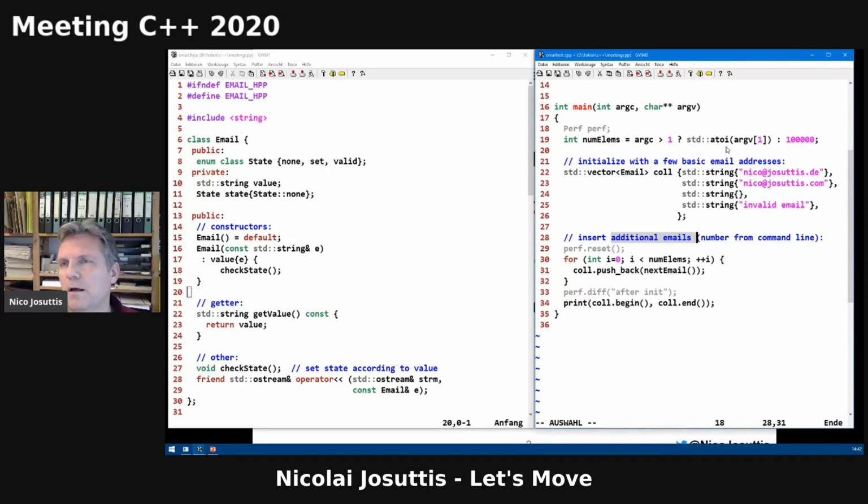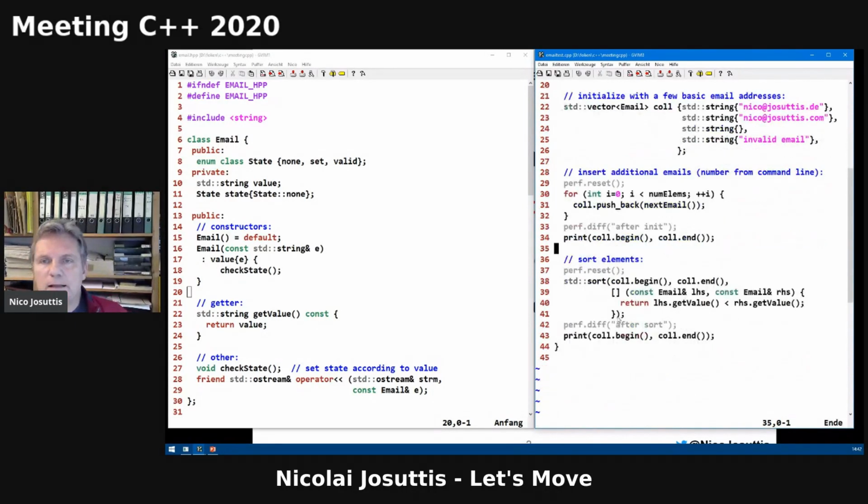We have here from the command line, argc, argv, a default value of 100,000. And 100,000 email addresses we push in there, but we can try out different things. Print out the email addresses with a helper function that simply iterates over them and prints the first four and the last four of them, so we don't print the whole collection.